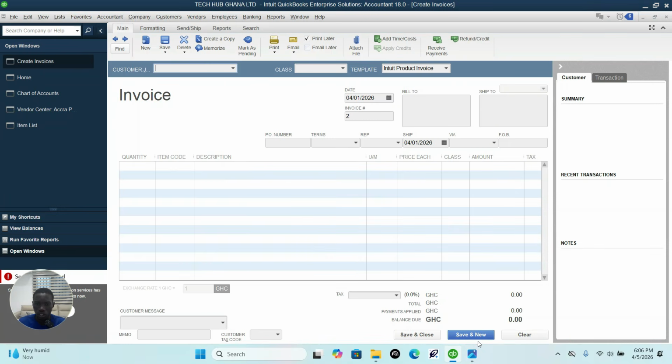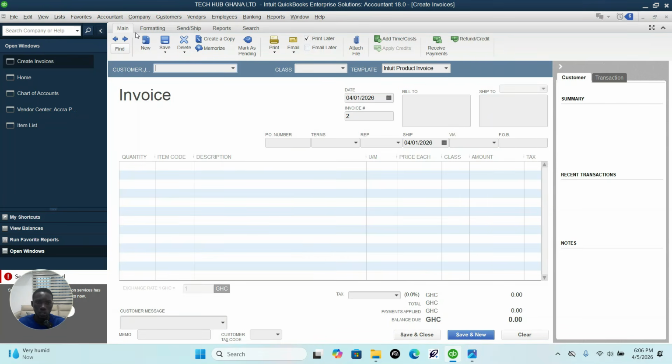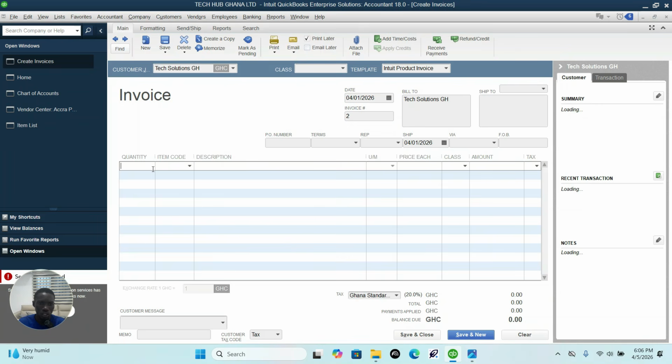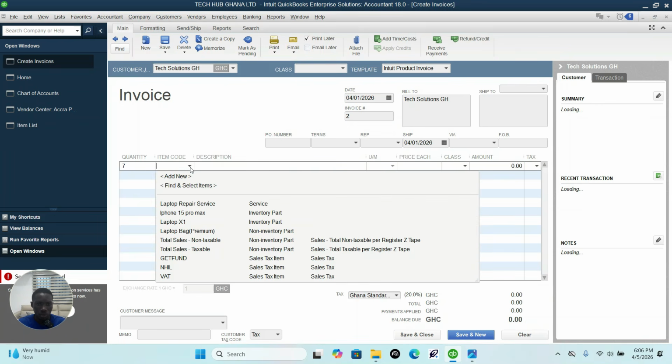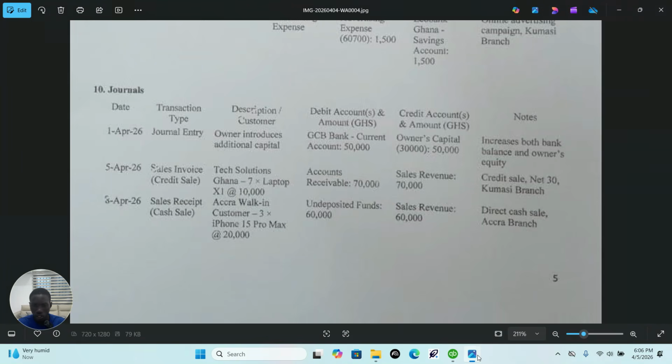What's the account involved? Account involved is Tech Solutions, 7 laptops. So Tech Solutions, the quantity is 7. Item is laptop X. So let's look for the date and the class.